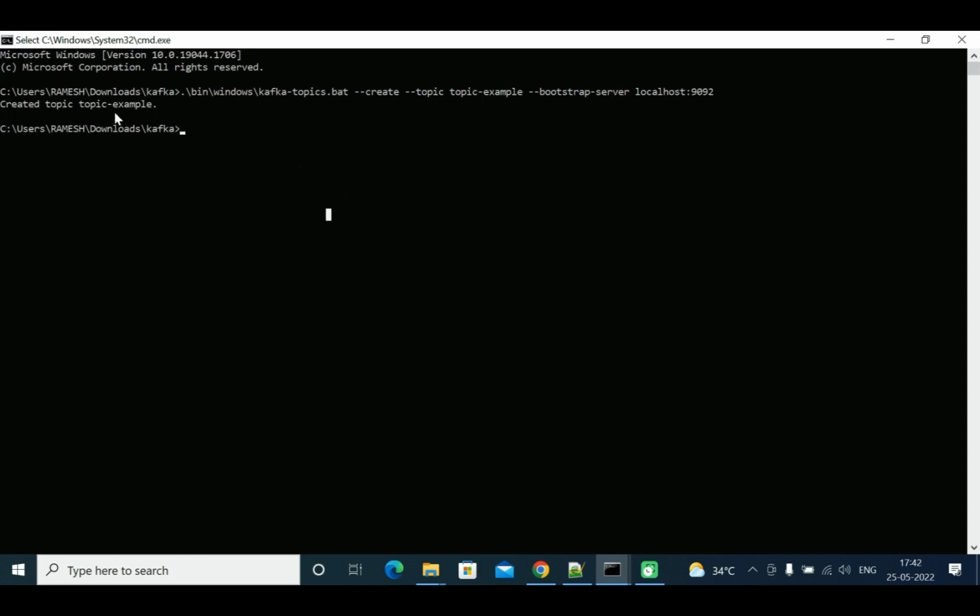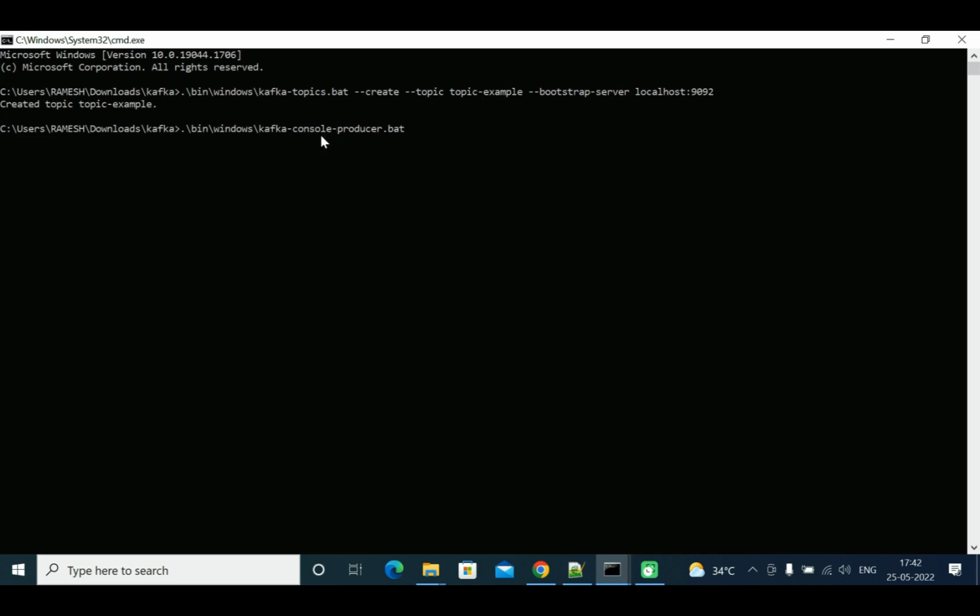Well, once we create a Kafka topic in a Kafka server, next we need to produce the events and write those events to a Kafka topic, right? So in order to do that, we're going to use the kafka-console-producer.bat file. So just type the command dot, which represents the current directory, followed by backslash, then bin backslash windows, and then kafka-console-producer.bat.